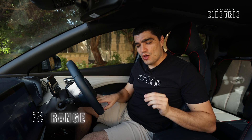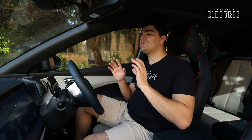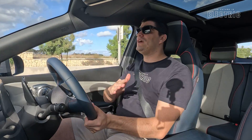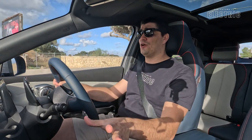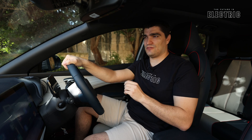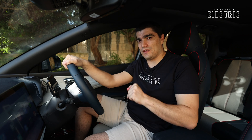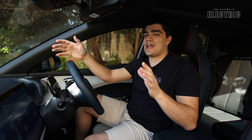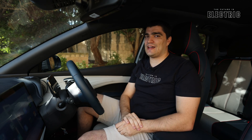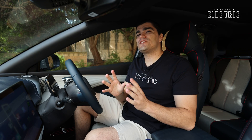Let's talk about the range. This car has a WLTP rating of 420 kilometres, which translates to 260 miles. In my driving video I'll be monitoring the efficiency of the car to give you a real-world range estimate here in Malta. Most conditions are favourable for electric vehicles because of our climate, which is very close to the ideal temperature for those batteries, and our short distances and low speeds mean cars usually achieve or exceed the WLTP rating.